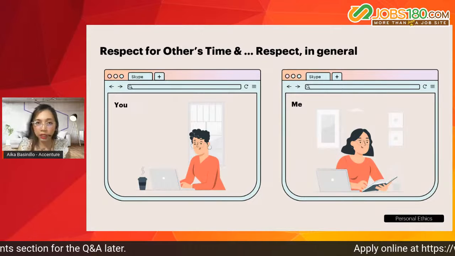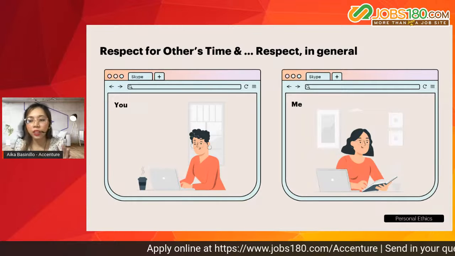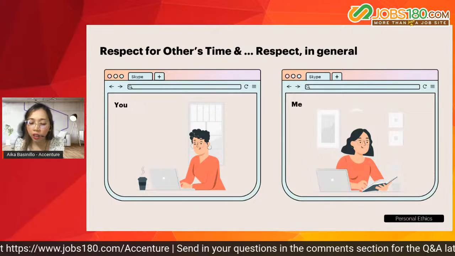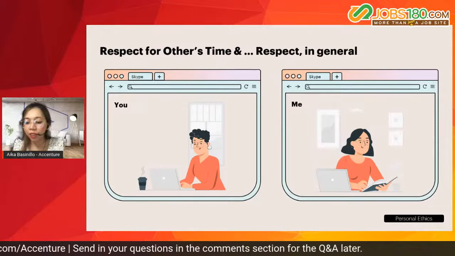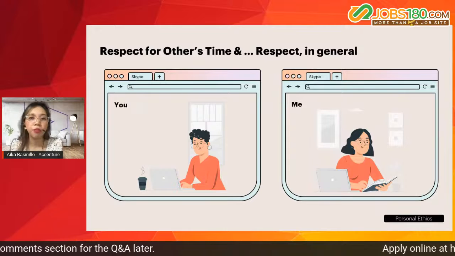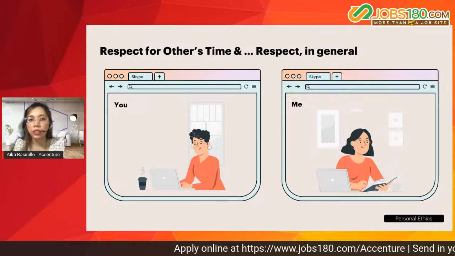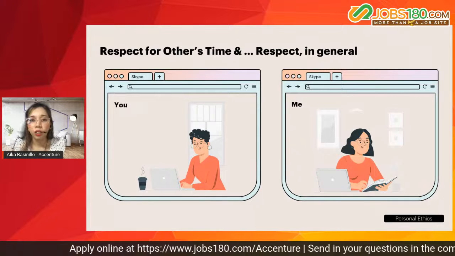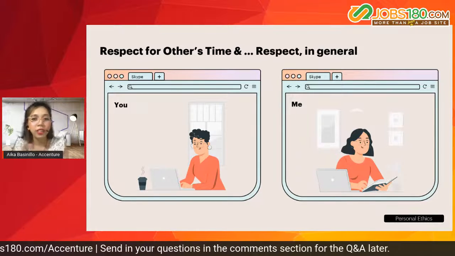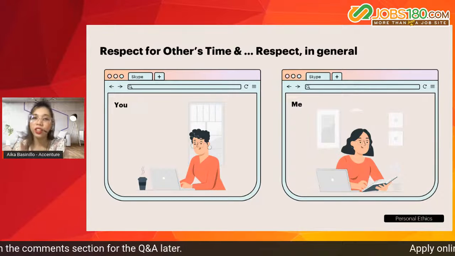Not because it is okay for us does it mean it is also okay for them. Some people tend to avoid answering calls before 9 a.m. because that is the time when they are sleeping, or maybe they are taking their morning coffee, and suddenly you will disturb them. So ensure that you properly communicate your time with them, and you also ask them so they can properly communicate what time they prefer to be communicated with.